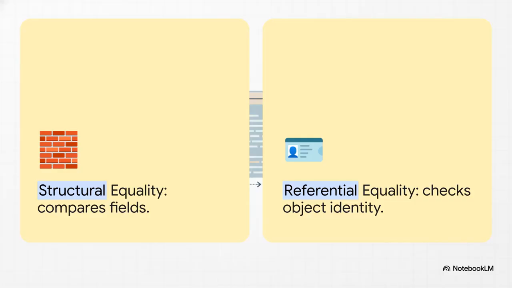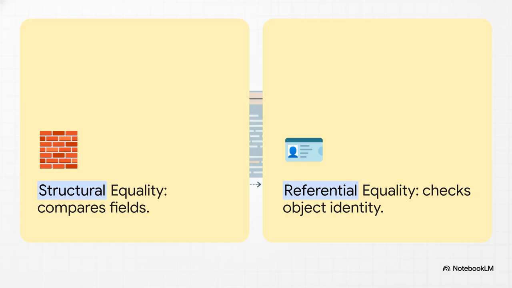So, right out of the gate, Kotlin kind of flips our assumptions about equality compared to older languages. In Kotlin, the double equals sign represents structural equality. You can think of it as a field-by-field audit. Under the hood, it automatically calls the equals method to see if the actual contents perfectly match. On the flip side, the triple equals sign is our referential equality. This acts more like a strict memory auditor. It checks if two references are pointing to the exact same physical space in RAM.